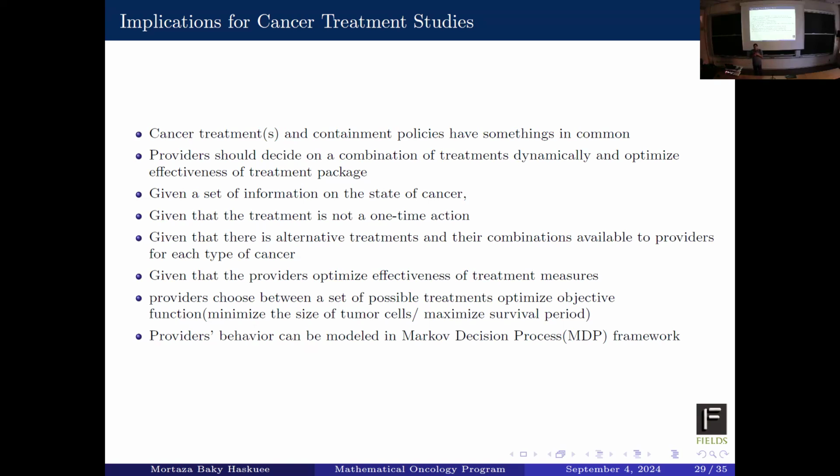My idea is that, first of all, the providers have a set of information. We can formulate the decision by the providers, for example, as a Markov decision process, where they decide whether or not to implement this treatment, or a combination of treatments. As you know, in some types of cancer there is a mix of treatments that can be applied. And you are more experienced than me. This is an idea that I wanted to share.